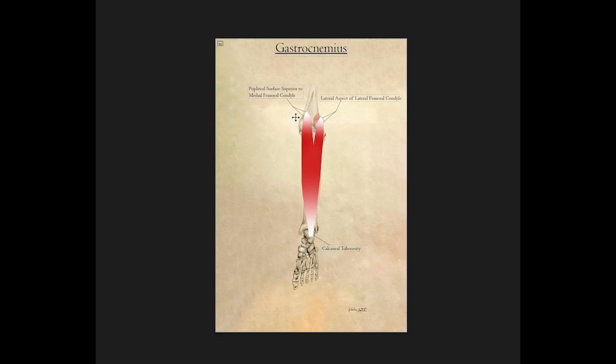So the three bellies we're talking about is the medial head of the gastrocnemius, the lateral head of the gastrocnemius, and the soleus. We don't really count the plantaris in there because it's so small, all right? And sometimes it's not even there. So that's the triceps surae. So these muscles are very big and very powerful. They're essentially what make up the mass of your calf, okay?